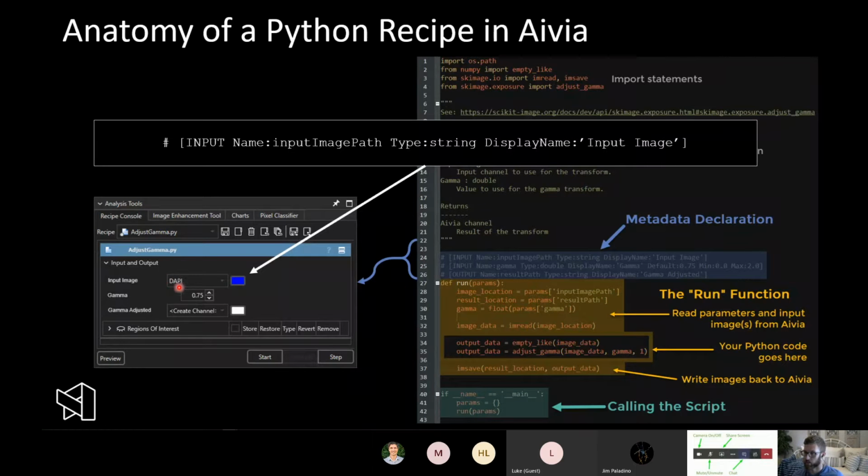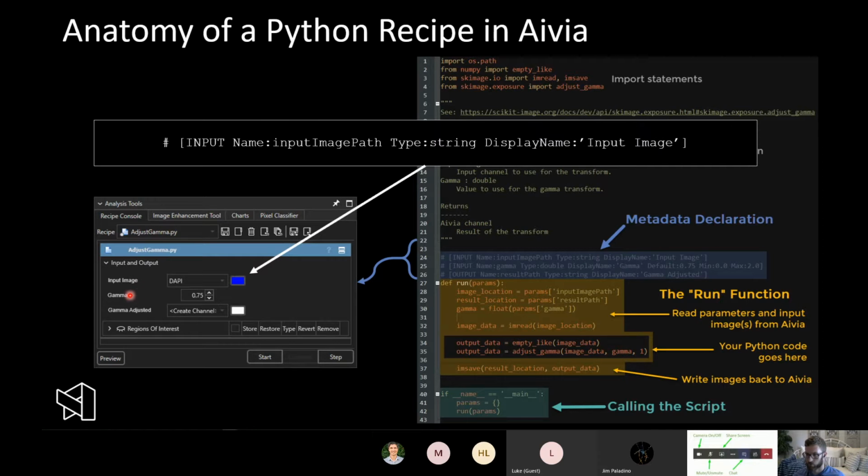So if you have like DAPI and GFP in your image, you're going to be able to select in this either DAPI or GFP. The name is what the Python script refers to as that channel. And then display name is what you want the UI to show here. So that's what an input or a channel selection metadata declaration looks like.